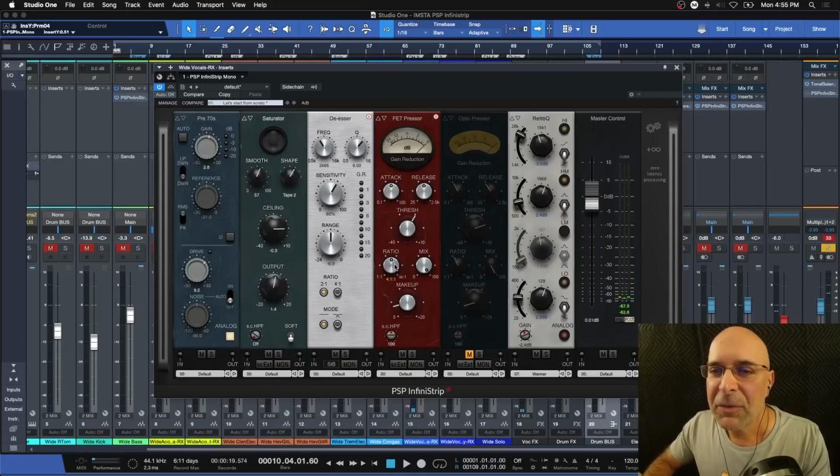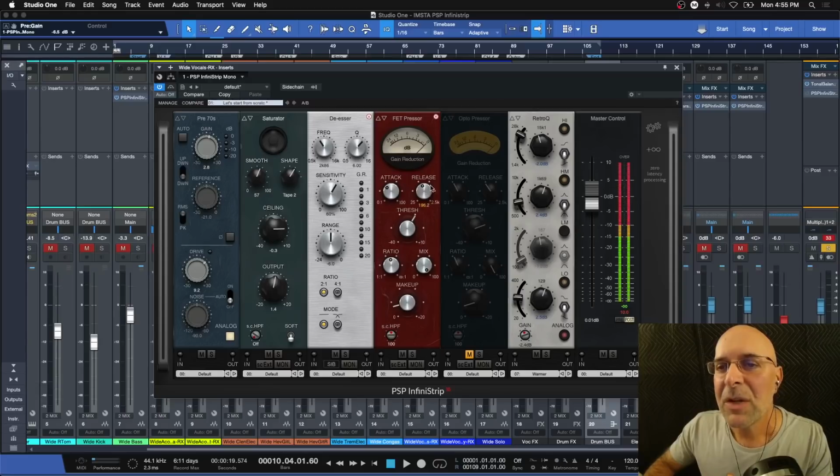You can see I'm knocking those down about 3 to 4 dBs right there. And let's set our ratio 4 to 1. I'll leave it on 4 to 1. And our mix is all the way at 100%. Attack's going to be a little bit quick on this one. And my release at about 200.